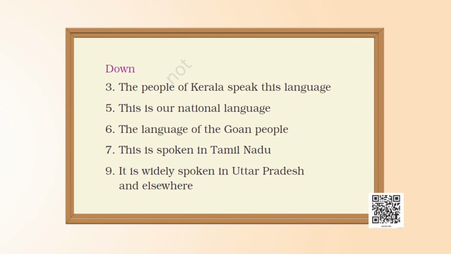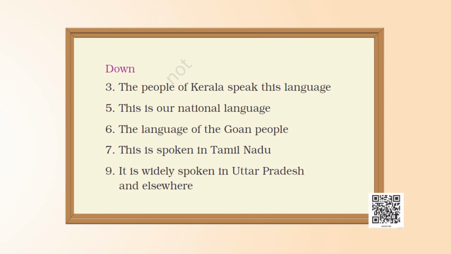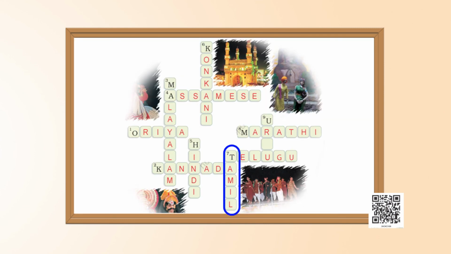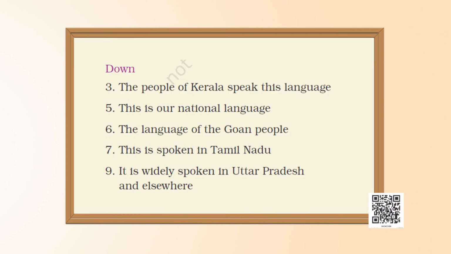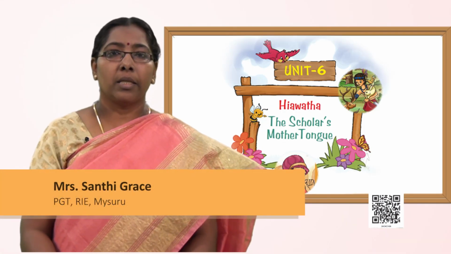6th question, the language of the Goan people, is it Goan language? No, it is Konkani. Yes. Question number 7, this is spoken in Tamil Nadu. The answer is there in the question itself. Yes, you're right, Tamil. Ninth, it is widely spoken in Uttar Pradesh and elsewhere. What is that? Urdu. Yes, it's fun doing this exercise, isn't it?